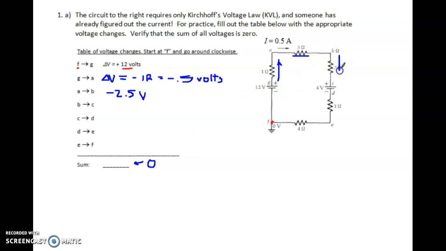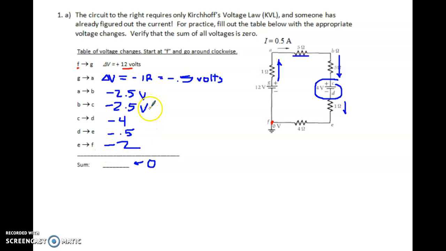All right, B to C, got another 5 ohm here, so we know that that's going to give us minus 2.5. When I hit the next component, C to D, we have a battery going across it backwards, and as a result, we are going to have a loss of 4 volts. You can see the positive terminal indicated here, the negative terminal, so our voltage drops there. D to E, we're going across another 1 ohm resistor. So just stealing this guy's value, we have minus 0.5. And the final component we've got is a 4 ohm resistor. So we have minus 2 volts there.